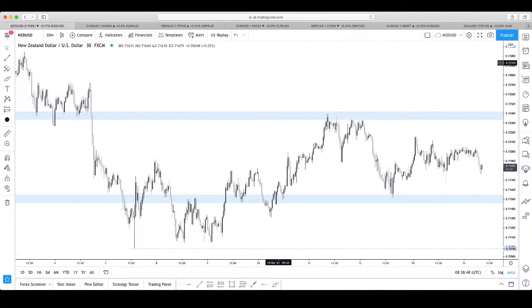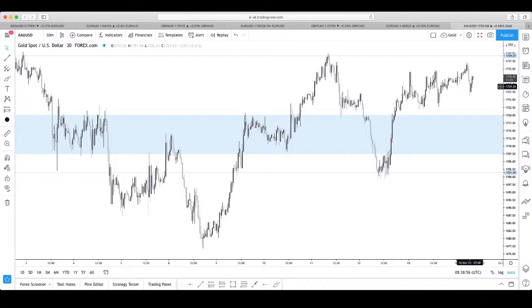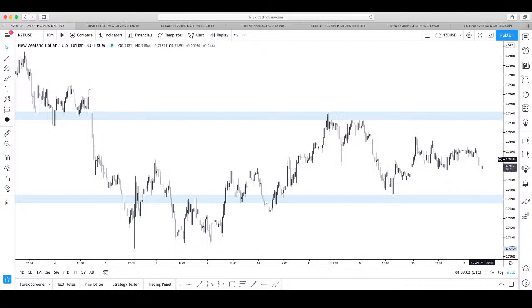New Zealand USD, we saw obviously the dollar strengthen up first thing this morning. You can see with the euro dollar, and even gold, we saw massive pushes first thing this morning. And we've seen that with the New Zealand dollar. We've also then just seen that doji formation come into play. So if that continues, and we continue to see a doji pattern come into play here, some strength back into the market with buyers, then it would probably be worth us turning attentions and looking for potential longs.